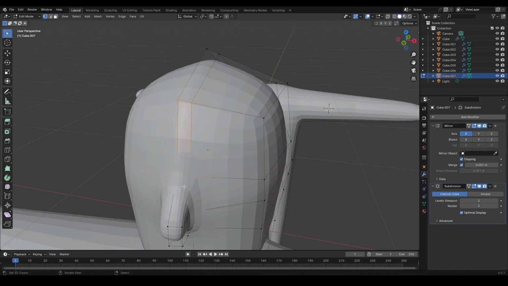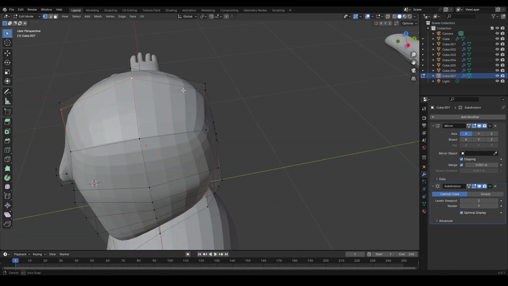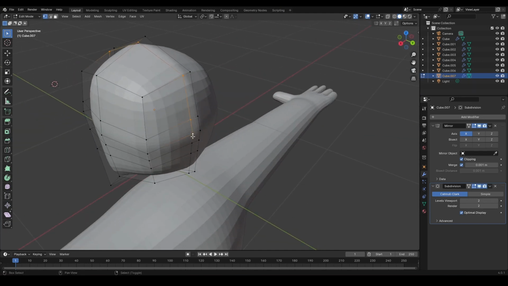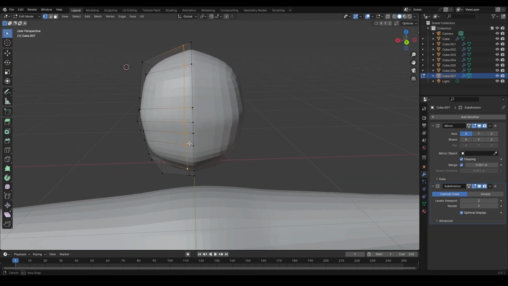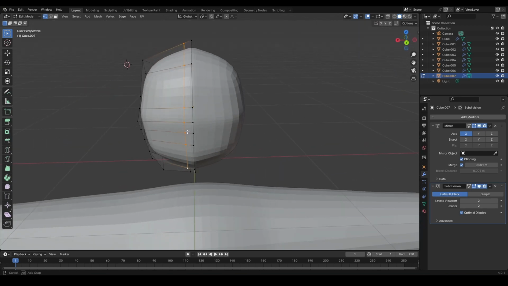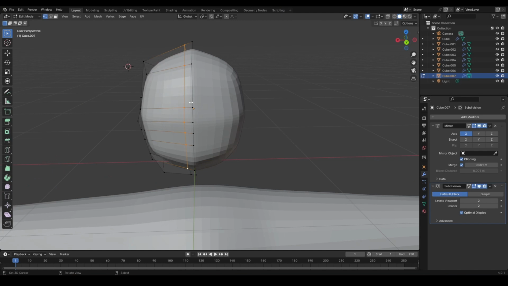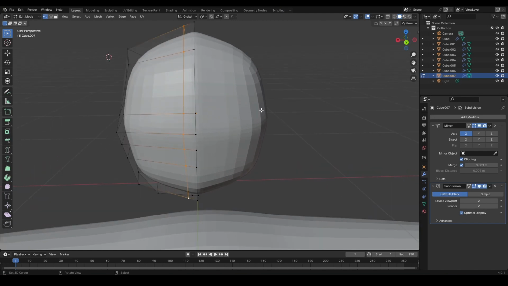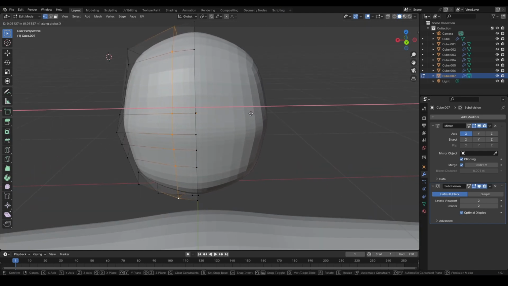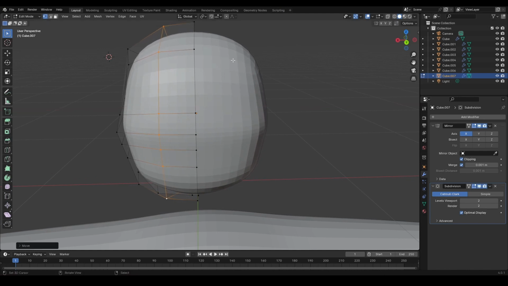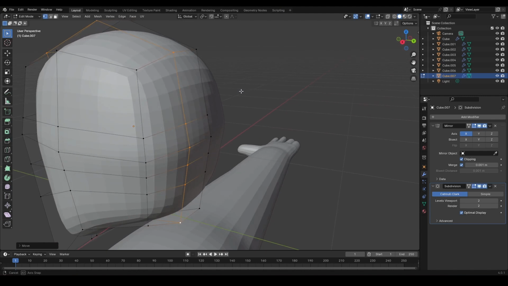Now we can't do too much with the nose. We have to leave the nose where it is, but we can fix the rest of it. And the way that we do that is this. I'm going to select all the faces all the way around and watch on this side what happens when I do what I'm about to do. GX, just spread them out. And look at how much more round and more organic that looks.